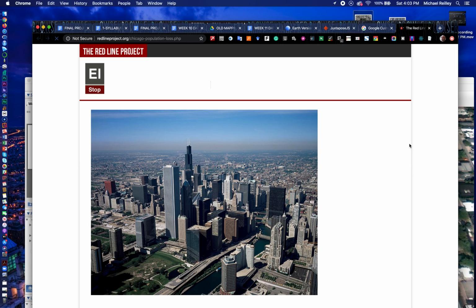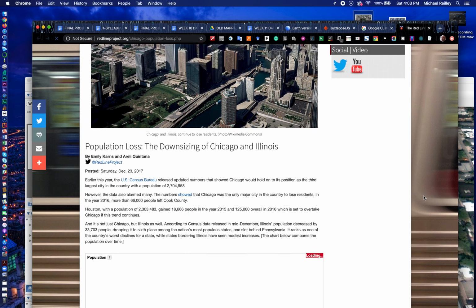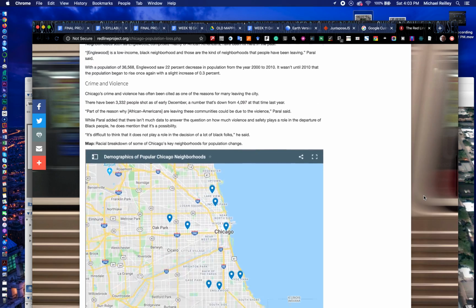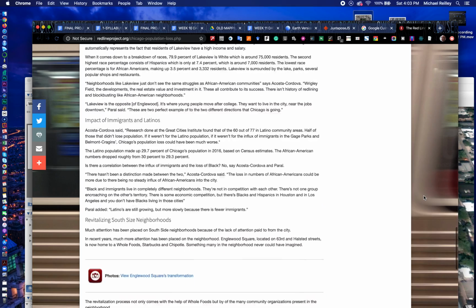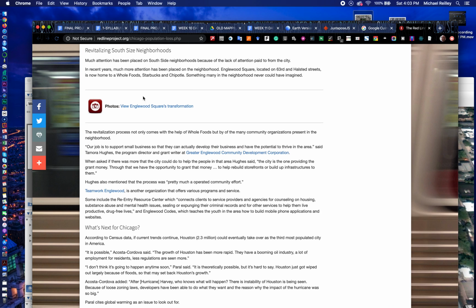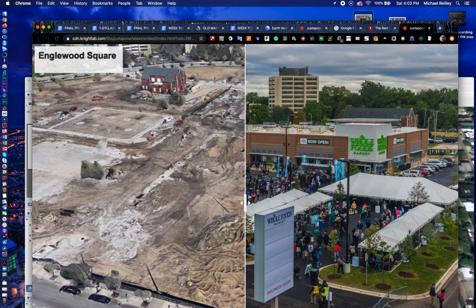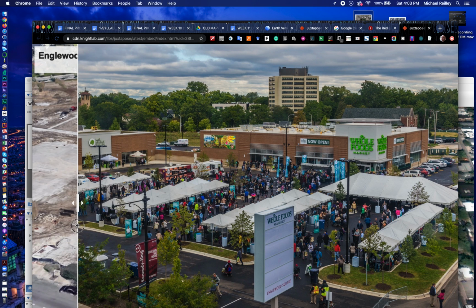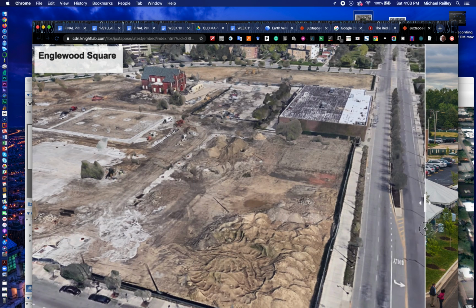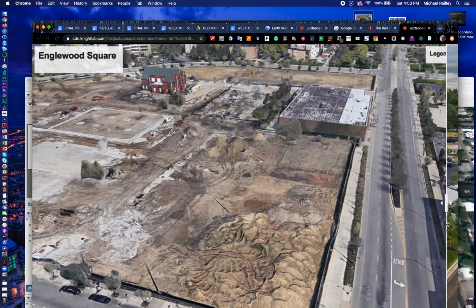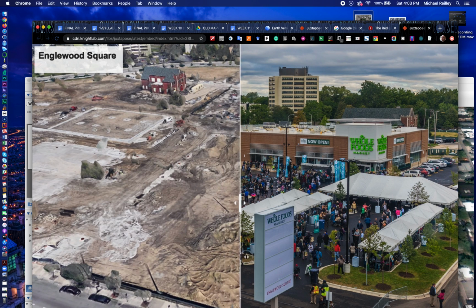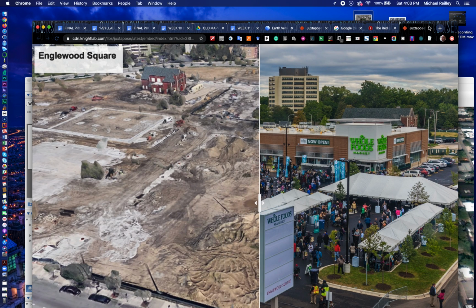Here's an example of how some students use this tool, this Juxtapose tool, and Google Earth Pro on a final project. They did a look at Chicago's population. They looked at Inglewood Square here and the transformation with it. And one photo is a photo they shot. This is the photo on the right here that you're seeing here. It's what the area looks like now. And then they pulled the old photo of what the area looked like before the construction right here, and they pulled this out of Google Earth Pro, which is pretty cool. So it's a really good use of it, and they credited the photos, of course.